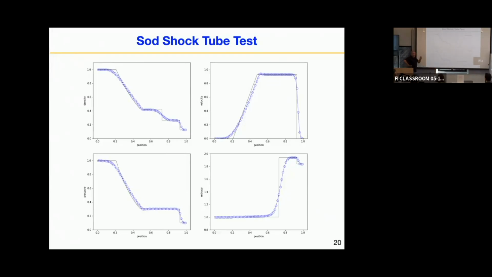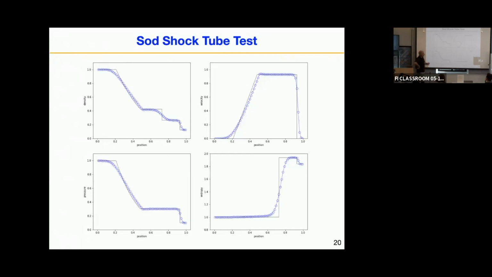So if you reduce the size of the mesh, so here there is, I think, 100-ish points. If you multiply by 10, then your solution is going to be much better, of course, right? But much more expensive. So the other problem, and that's the main problem, is the contact discontinuity. You see how smeared it is. It's really ugly. So the contact discontinuity is another discontinuity, but the numerical code here doesn't really do a good job, right? So that's clearly the weak point of the Godunov method.